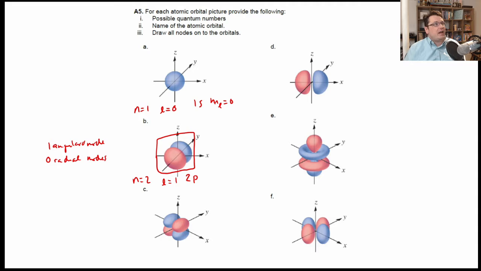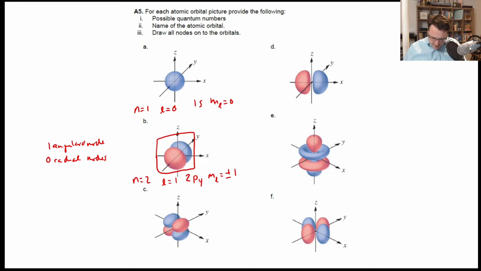Now, the next thing to look at is that we can see the lobe is along the y-axis. The orbital is following the y-axis, and so it's going to be the py orbital in this case. Because you have the py orbital, it has 0 z component. Because it has 0 z component, it's not going to be ml equal to 0. The only other two values you have are plus and minus 1, so this right here is going to be plus or minus 1 in the case of the py.